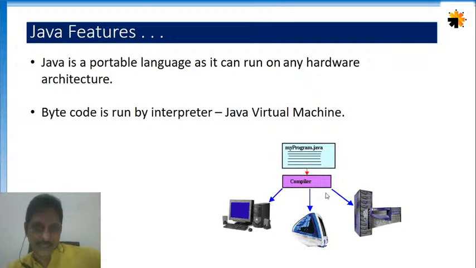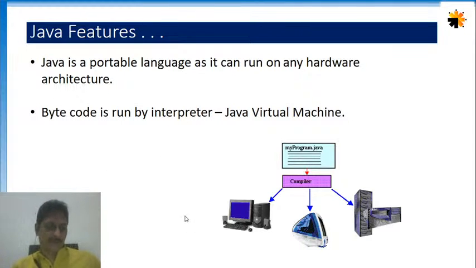Architecture neutral means the systems will have different operating systems and different architectures. The mainframe physical architecture is different, the desktop's physical architecture is different, and the Macintosh physical architecture is different. You can have one more desktop or laptop here. In this laptop and also the desktop, you may have the same operating system called Windows. The platform is the same, but the laptop and desktop architectures are different. Even so, Java is a portable language, and it can run on any hardware architecture. If it is a computer system, you can straight away sit at the computer, download Java, and work on that.